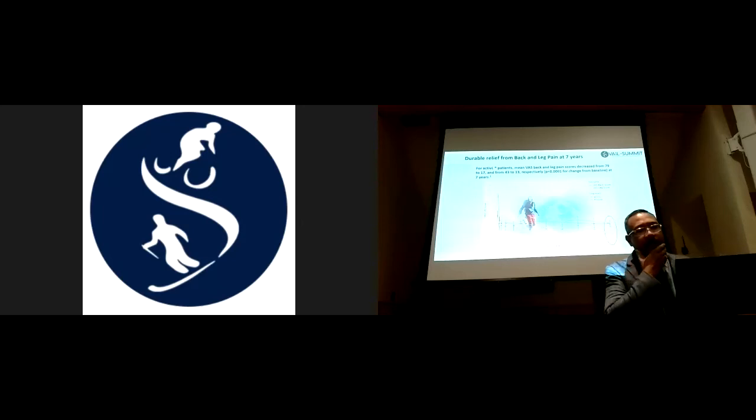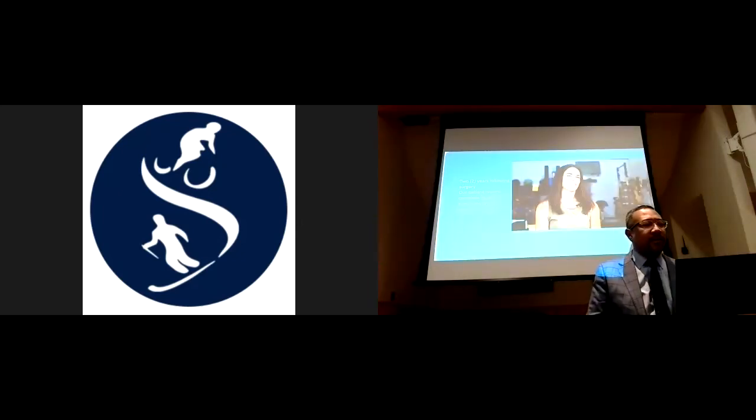So this is one of my patients that I did when I first got up here. This is a patient that had an artificial disc. She was told by 2 other surgeons that you need to get a fusion. And in young patients, especially patients that are going to live a long time, more than 7 years, I hope, why don't we try an artificial disc? And this is her story.